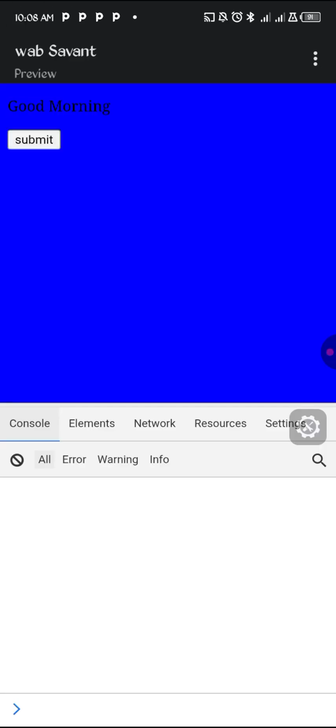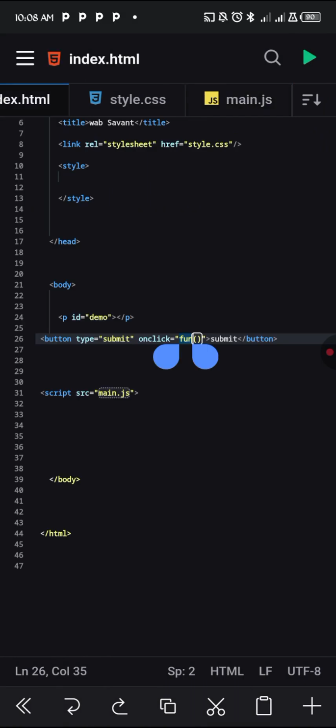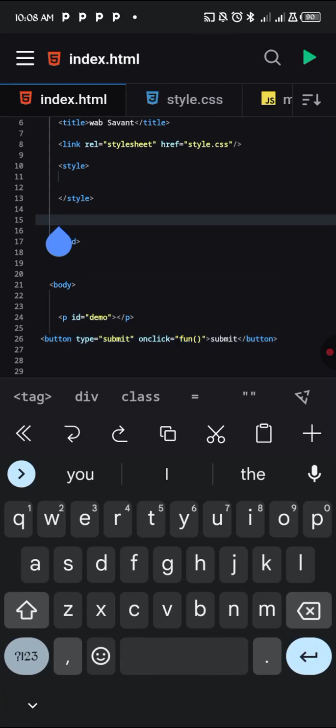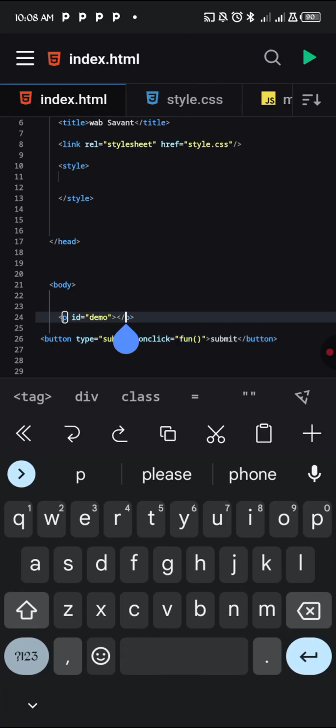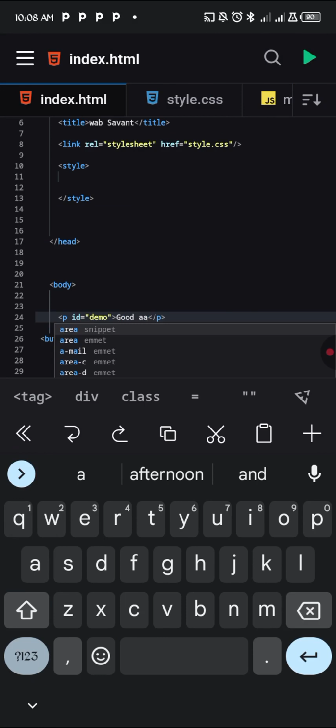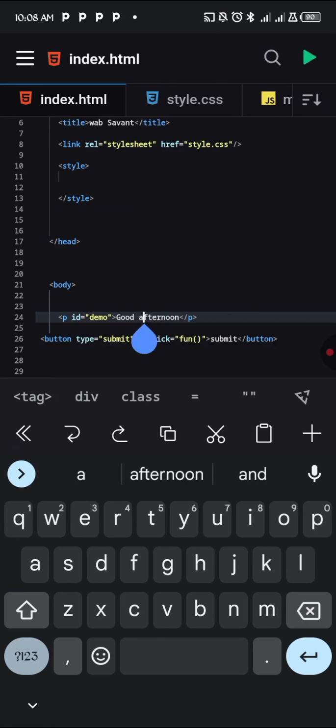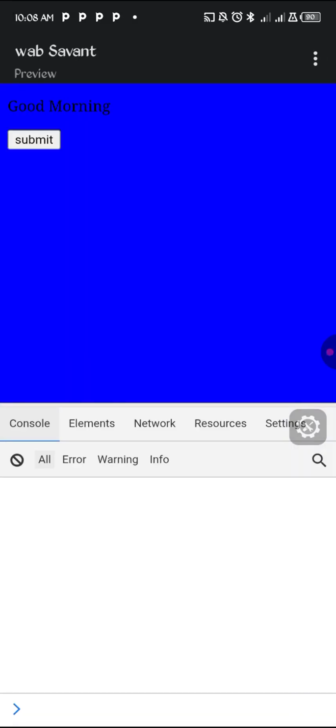Now if you click on it, it shows good morning, right? So now let's assume the code before had something in it. Yeah, it has something in it. It has good afternoon, right? When you click on it, it actually changes.